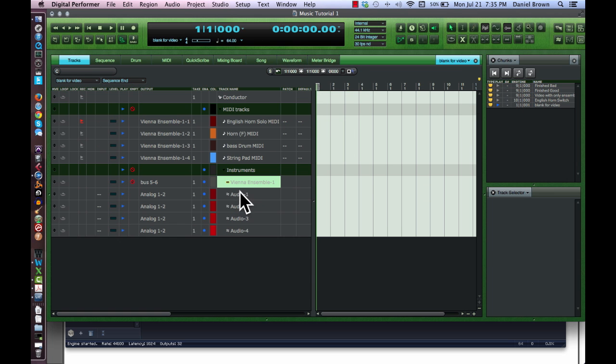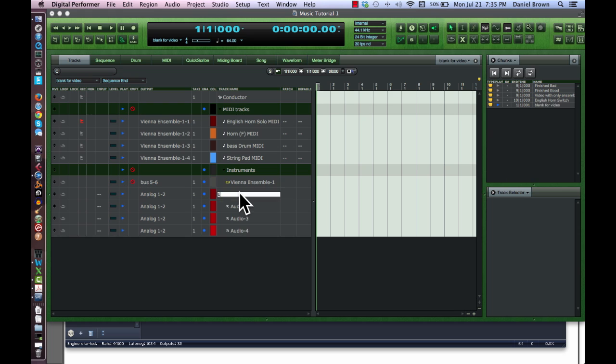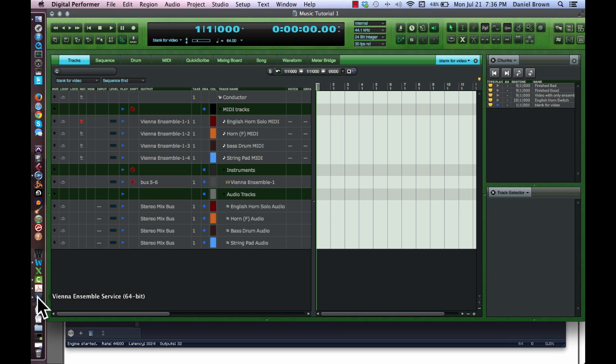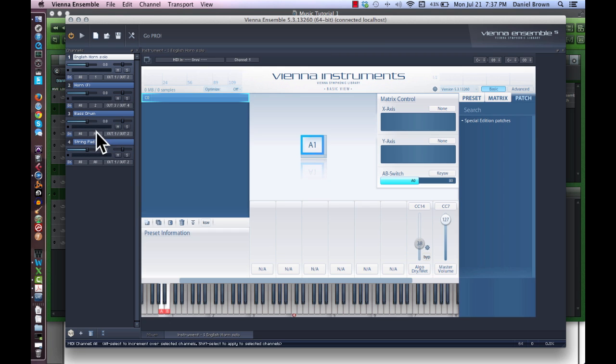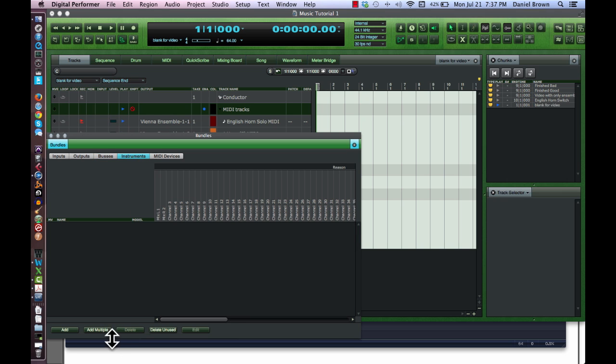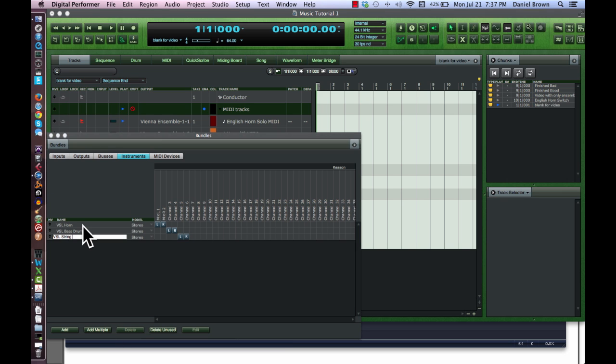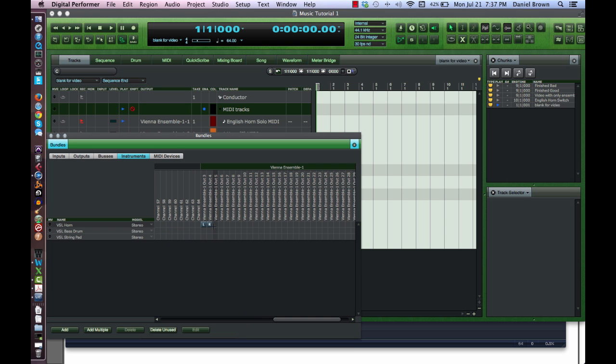It's important to create individual audio tracks for each MIDI channel I have here, so I can have a control stage for every instrument once the audio is out of the plugin. To do this, I need to assign every instrument channel in Vienna to a different audio output. Then go into Digital Performer's Instruments window to create audio buses between every output channel in Vienna to my audio inputs in Digital Performer. Your original instrument channel will also need to bus to a separate stereo audio track.